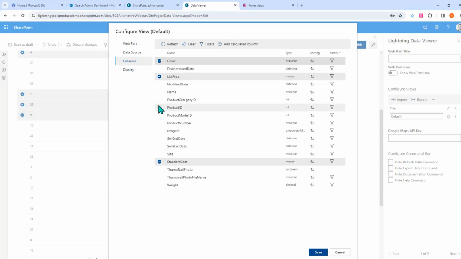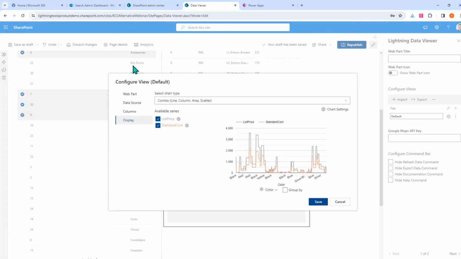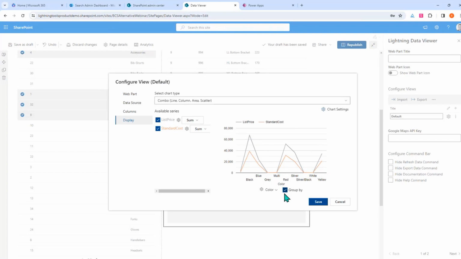Once we've chosen the fields that we want, again, we could add calculated columns and filters if we want to that would affect our chart. We can go across to the view, and something like color gives us the option of grouping by it. Of course, if there's any repeatable values, such as color or category or anything like that, we can select it. So we'll group by the color, and now we can see the price of each of the different items in different colors.